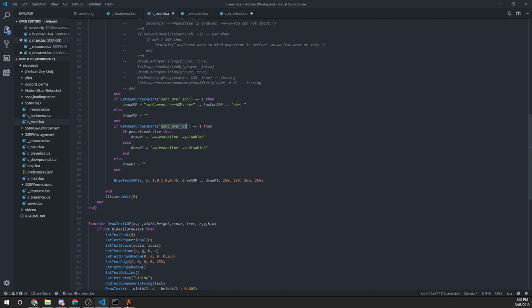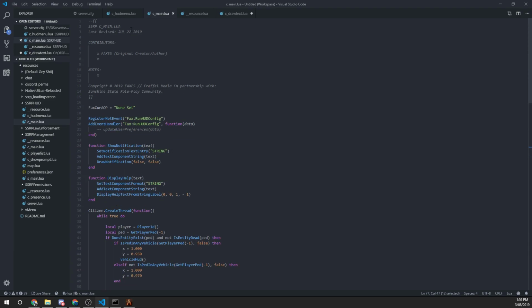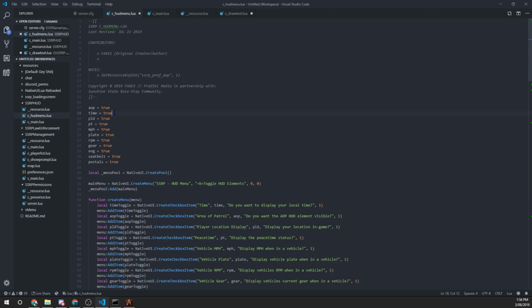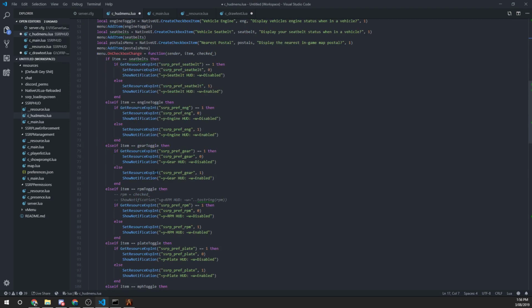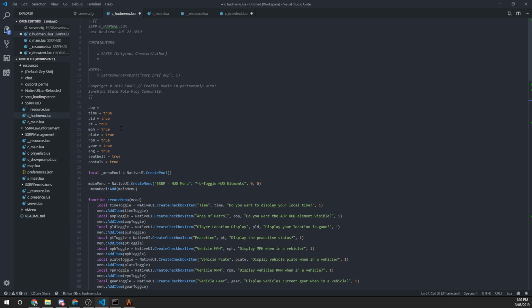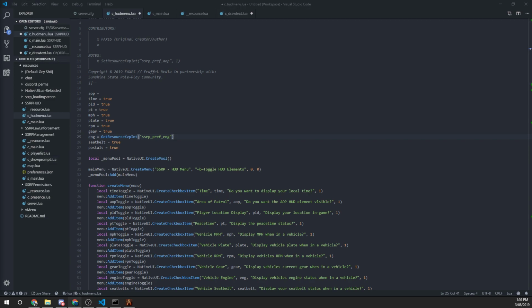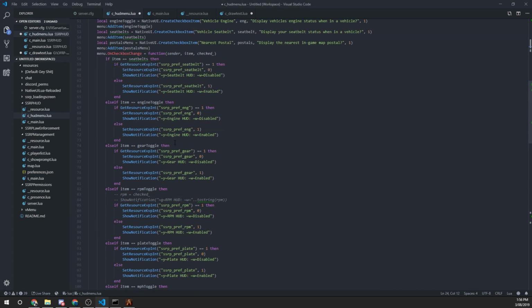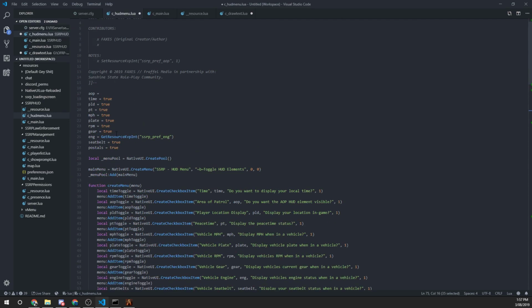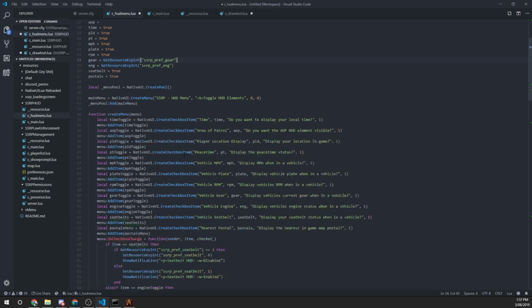Actually, let's try and do this real quick before I take a video. The HUD menu. Maybe we could just use the get resources in here. So engine, this might work a little bit better because we're probably going to have to do this anyway at some point. What? Okay, I'm just confused. All right. Gear toggle. I don't know why the text was there. I don't know what I'm doing in my releases, but whatever.